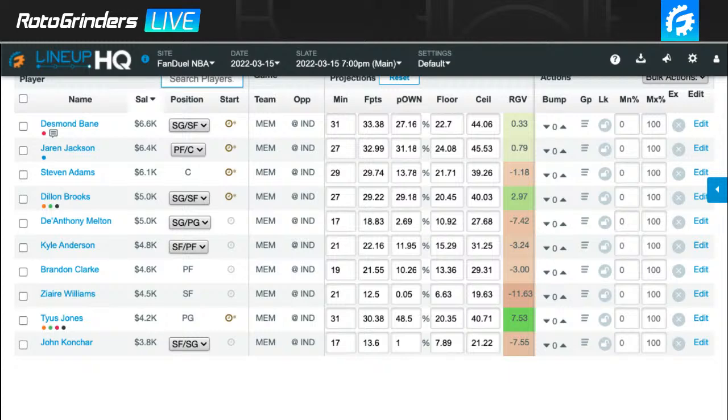I usually like to trim my player pool, but I'm having a little trouble with the Memphis situation here without Ja. It's been a while since we've seen no Ja in the lineup, which is great because he's great for basketball and it's awesome when he's healthy. But we've seen Konchar, we've seen Williams, we've seen Kyle Anderson. They all have 7x upside in 20 minutes against this Pacers team. So I want to keep them included in my pool, and I'm not crazy about those guys. But that's the case where I would definitely want a max of 1.